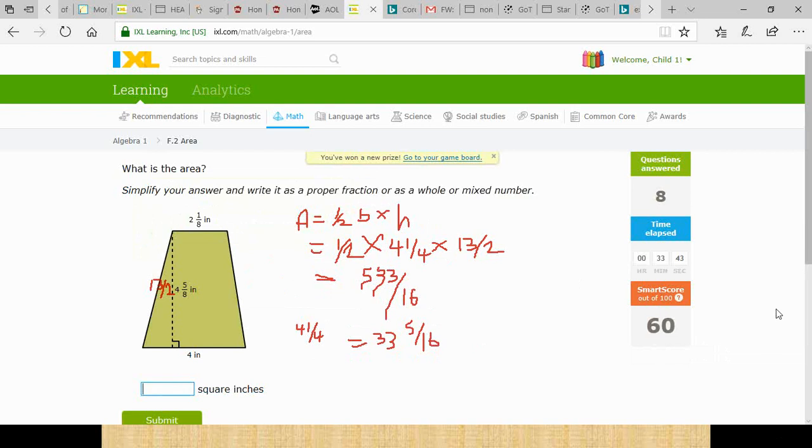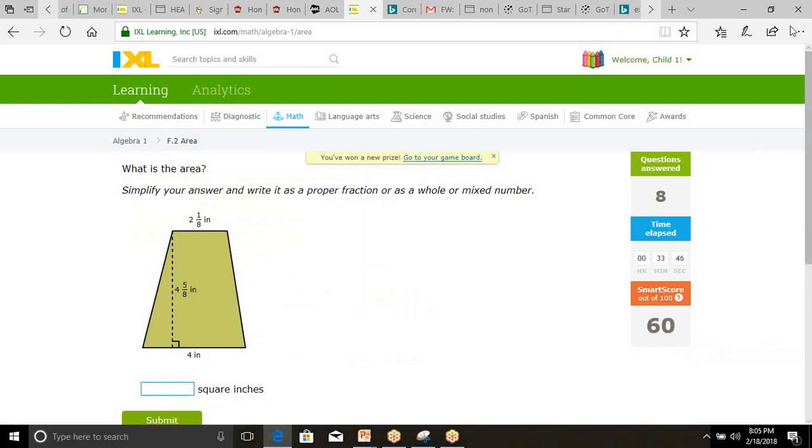Okay, so what shape is this? Trapezoid. Right, this is a trapezoid. So these two are the short base and the long base, and this is the height of the trapezoid. From the long base, you go perpendicular straight up. This is the height. What is the area of a trapezoid?